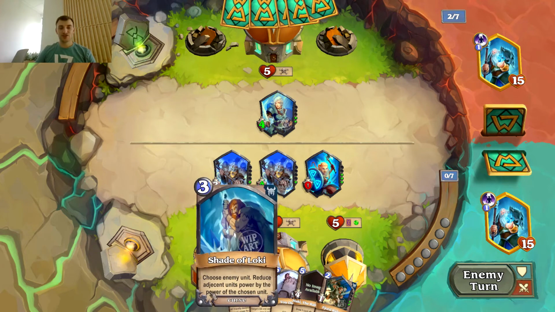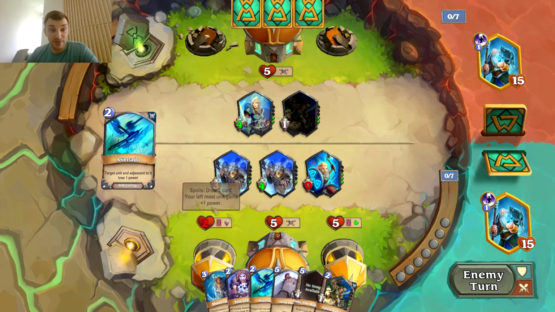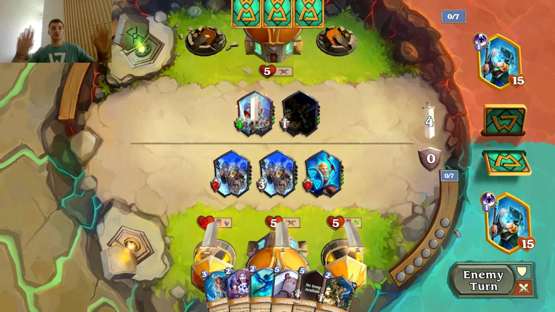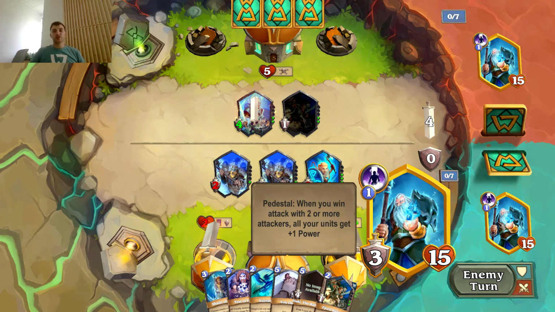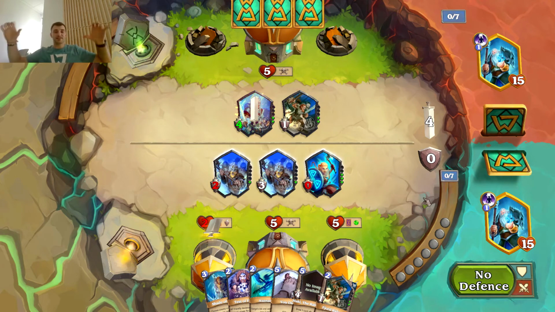I told you, he just played the Shade of Walking, chose my middle Thundering Viking, and this way he reduces those 2 guys' power by 2, and now he's playing the Axenado, which again targets a unit and reduces the power of the adjacent ones. As you can see, the Norse mythology is focusing on attacking with huge numbers to trigger abilities right now, and then their effects are more like area effects or massive effects targeting multiple units, and having the Q effects by reducing the endurance, the you died spell, etc. They have the Qs, they have the power, they have the attack ability.